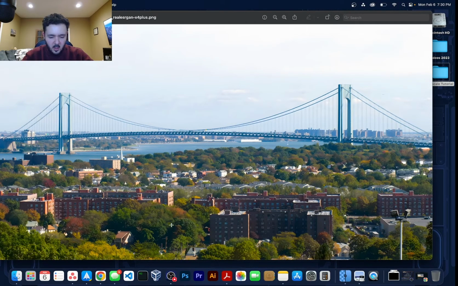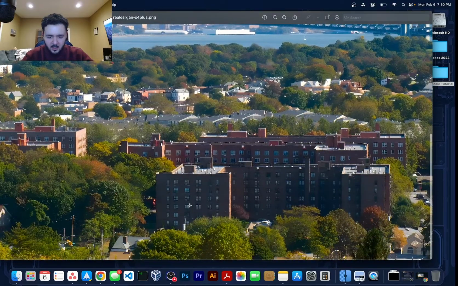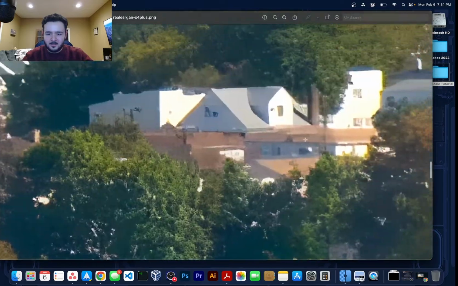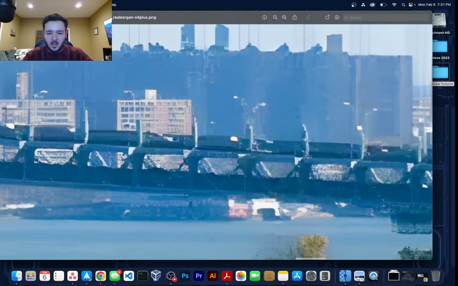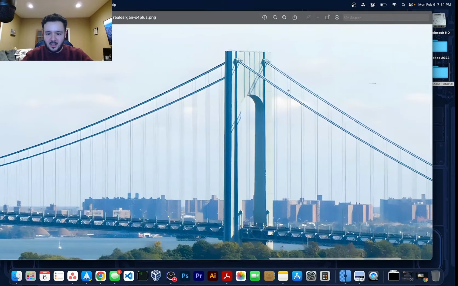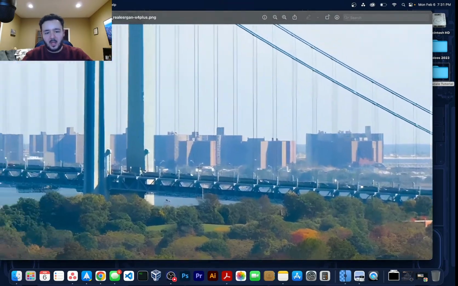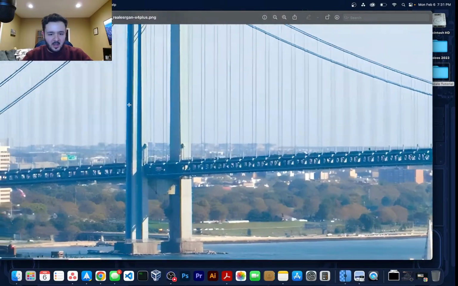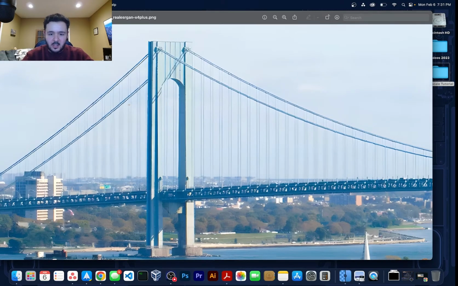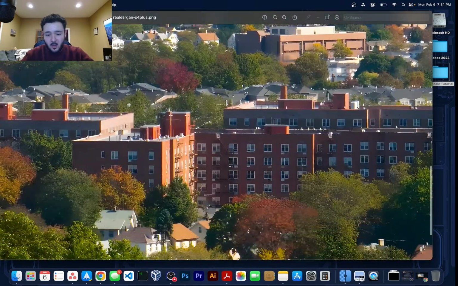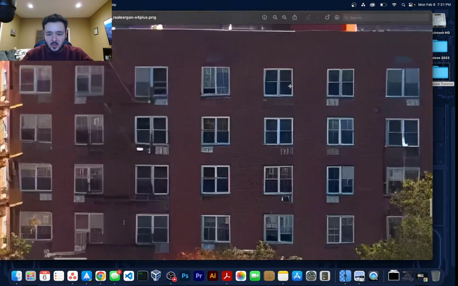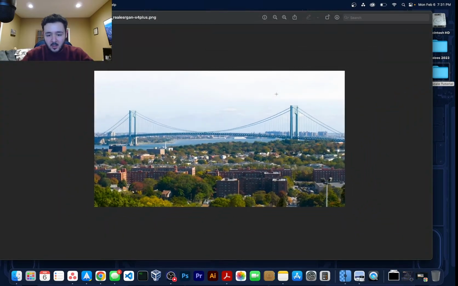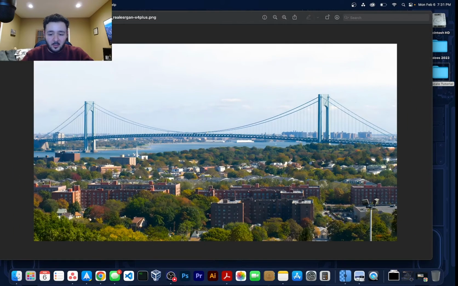This is the upscaled version, and if I zoom in here, you can definitely see that AI mosaic look that AI will do to an image. But I can almost zoom into the entire image, past the buildings, and you can get an idea of what it's done here. It's really a really good upscale. If you really needed a higher resolution image, this is great. From a distance, it's going to look really, really good.